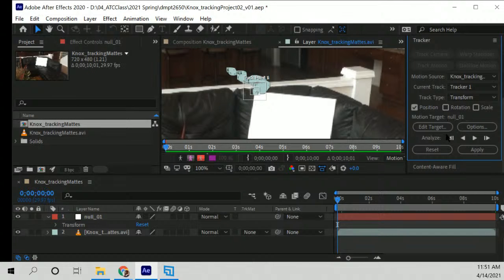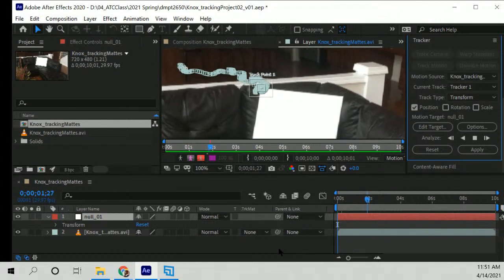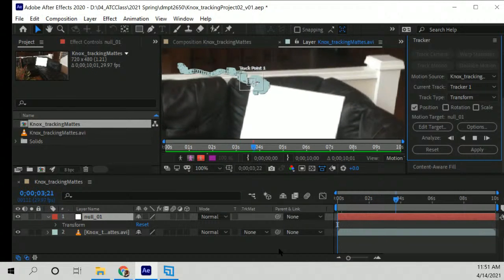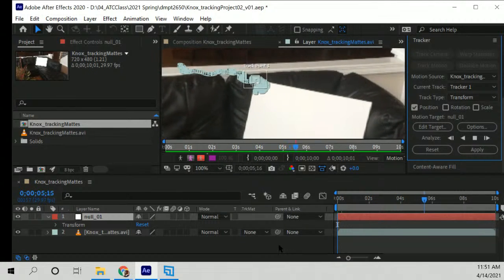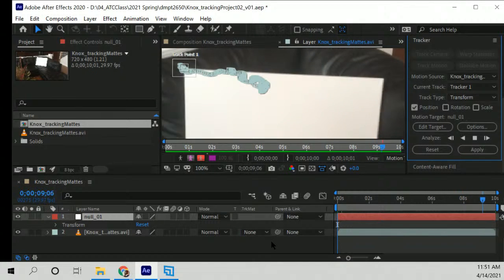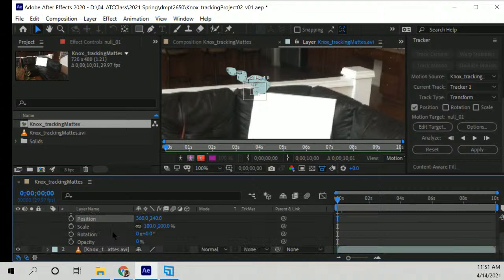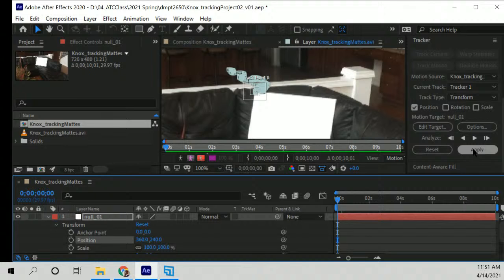Okay, let me try to reanalyze it. Maybe I got the steps out of line here. So starting with frame 1, edit target, null 1, analyze forward. Oh, okay.